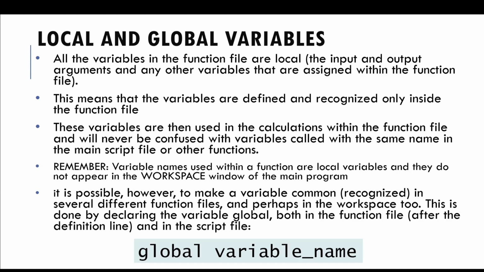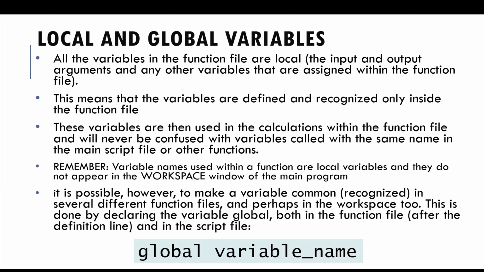It is different with a script file. The variables that we define inside the function are stored somewhere inside the function. They are not stored in the workspace. You can look at the examples that I have shown earlier. So the variables are then used in the calculations inside the function file.